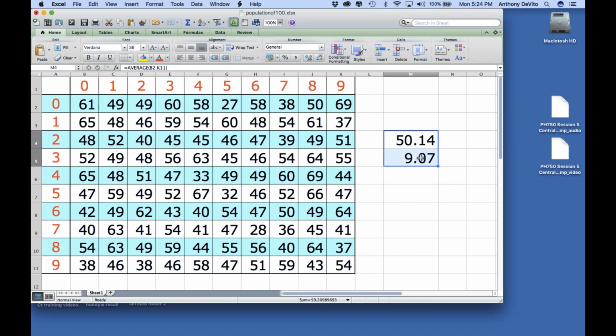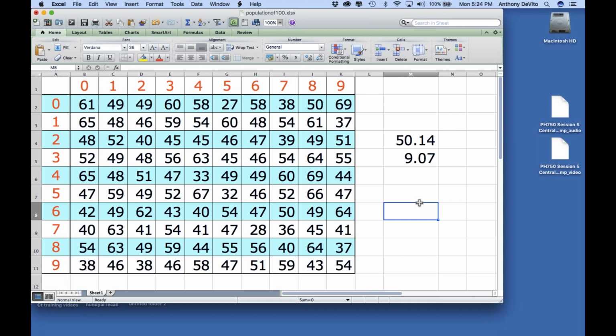So this we don't really know. We just are using this to understand the relationship between the sample and the actual population. So normally we would not know these numbers. Okay, so what would we do in this case? What we would do is take a random sample of a smaller number of subjects from this population, and we would calculate the mean and the standard deviation for that sample. And we would hope that the mean and the standard deviation of that sample would echo or mimic the same measurements for the entire population. It would be a good estimate of it.